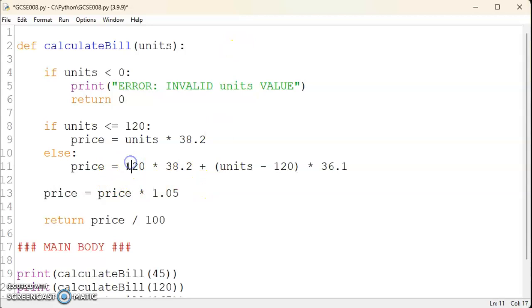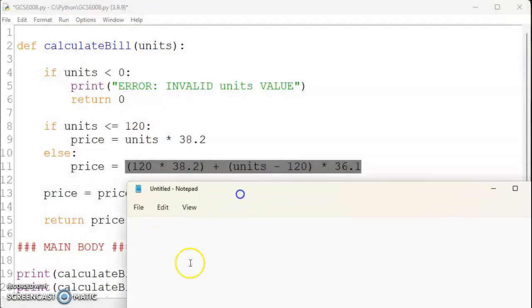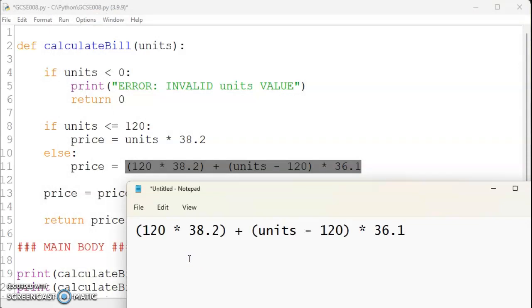Next, I'm going to take another look at this part of the program here. We can see that in order to make this program readable and easy to understand and to follow our own thought processes as we arrived at this, we were able to say, well, let's begin by taking the original 120 units and multiply it by 38.2 pence, and then let's add the cost of the additional units which are charged at a slightly different rate. What we could do is manipulate this entire expression and simplify it somewhat so that instead of the computer having to run through all of those operations every time, it has a more simple job to do.